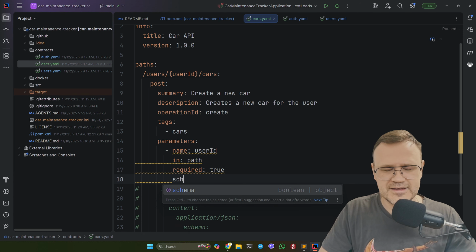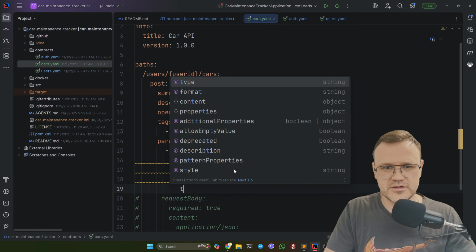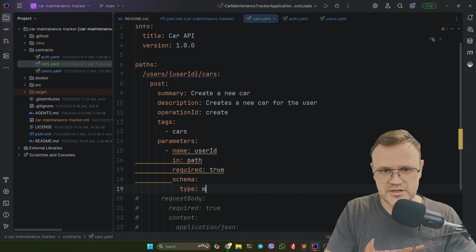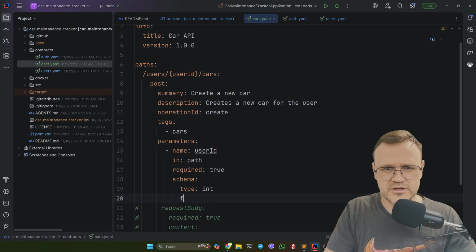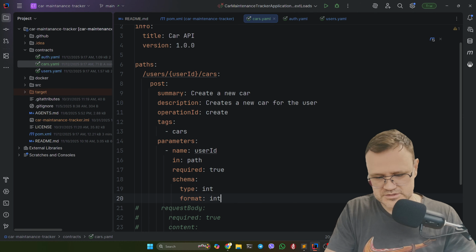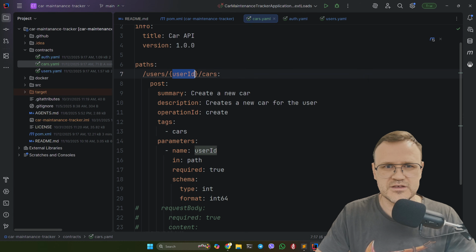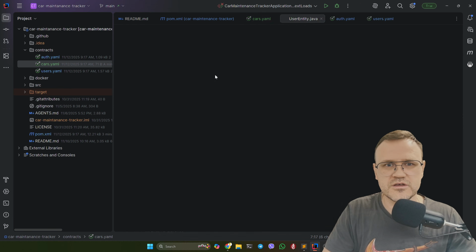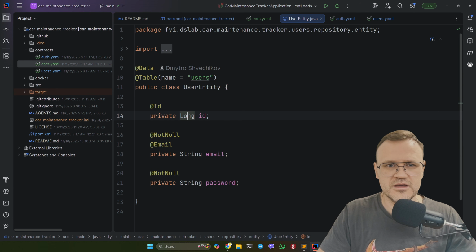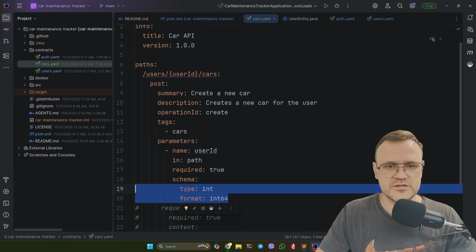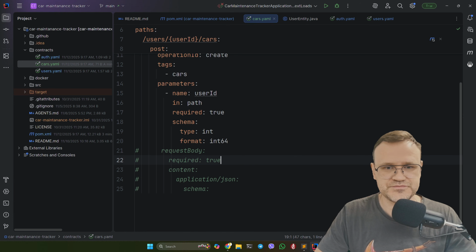I think we can define it like this. This is the integer and format int64. That means this is the long. So we have the user entity and ID is long here, and that is how you can define the long in OpenAPI specification.